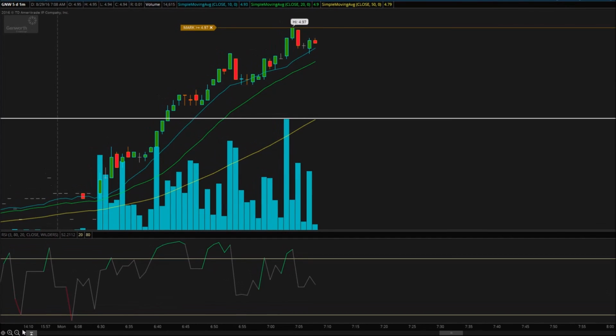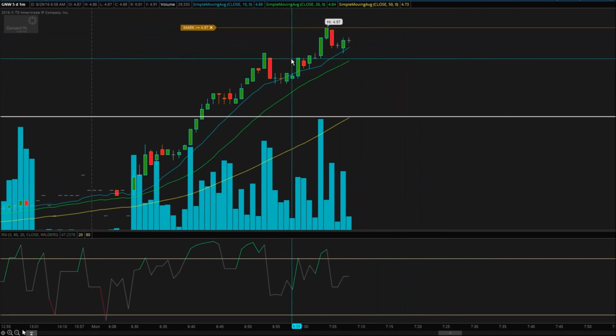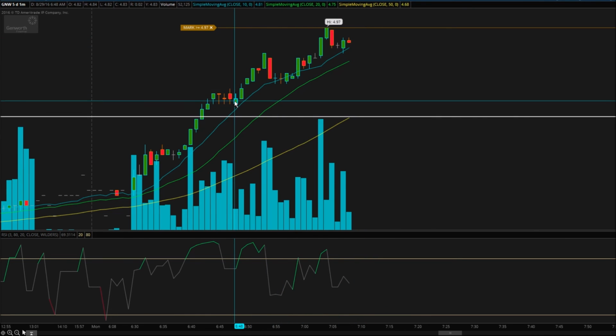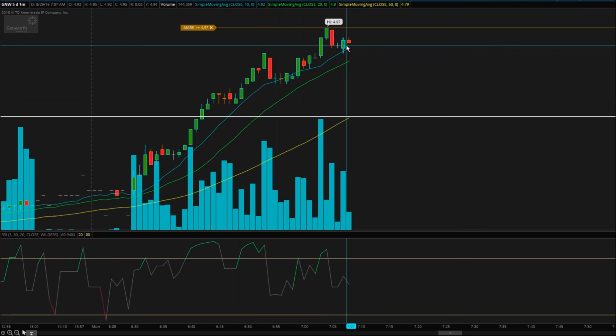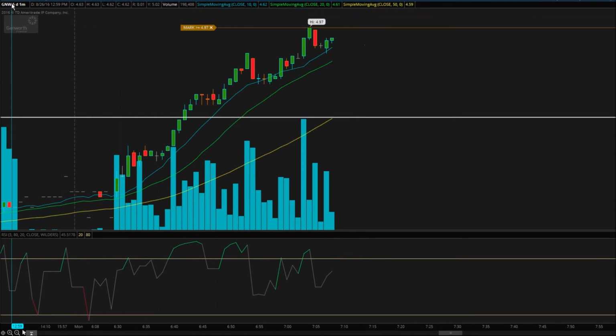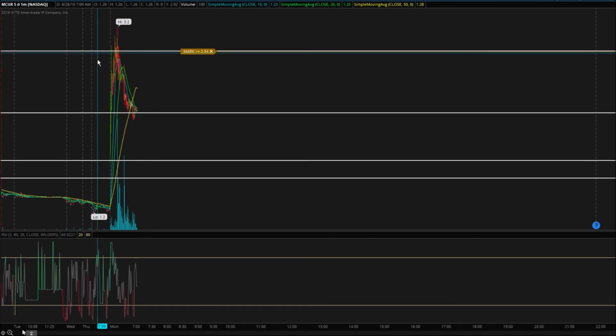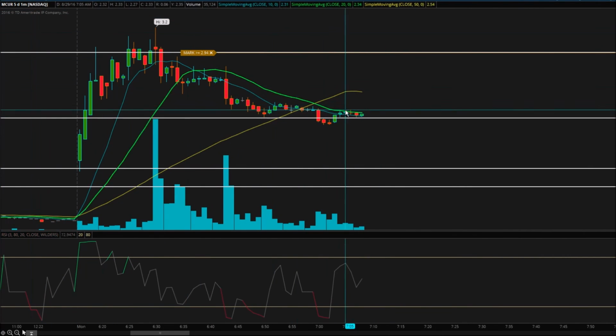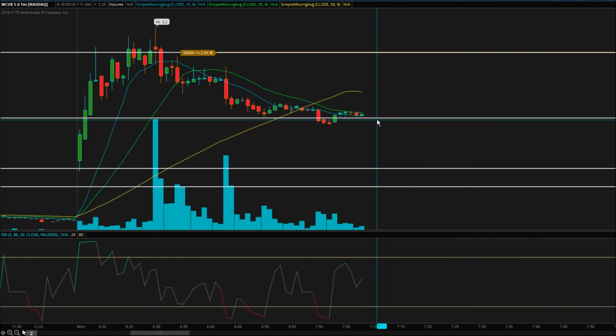Whoa, what's going on with the recorder there? There we go. Looks like GNW actually went pretty well for us, so I actually just took my profits off the table. Just wanted to update that. Sold at 495, was in at about 483 as you guys recall when we were looking at it earlier in the morning, so that definitely went off nicely. Another thing that we're watching is still MCUR, but so far that's just been trending down. Holding support well, but you know, we'll see. We'll see if it comes back around.